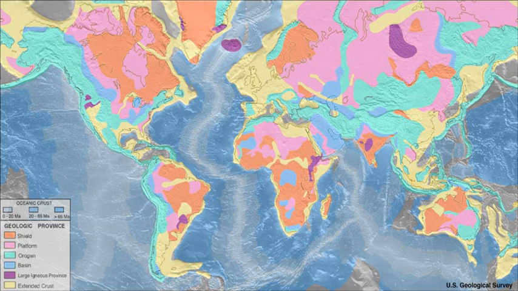An orogeny produces an orogen, but a mountain range foreland basin system is only produced on passive plate margins. The foreland basin forms ahead of the orogen due mainly to loading and resulting flexure of the lithosphere by the developing mountain belt. A typical foreland basin is subdivided into a wedge-top basin above the active orogenic wedge, the foredeep immediately beyond the active front, a forebulge high of flexural orogen, and a back bulge area beyond. The basin migrates with the orogenic front, and sediments deposited in the foreland basin are mainly derived from erosion of the actively uplifting mountain range, showing a change over time from deepwater marine through shallow water to continental sediments.